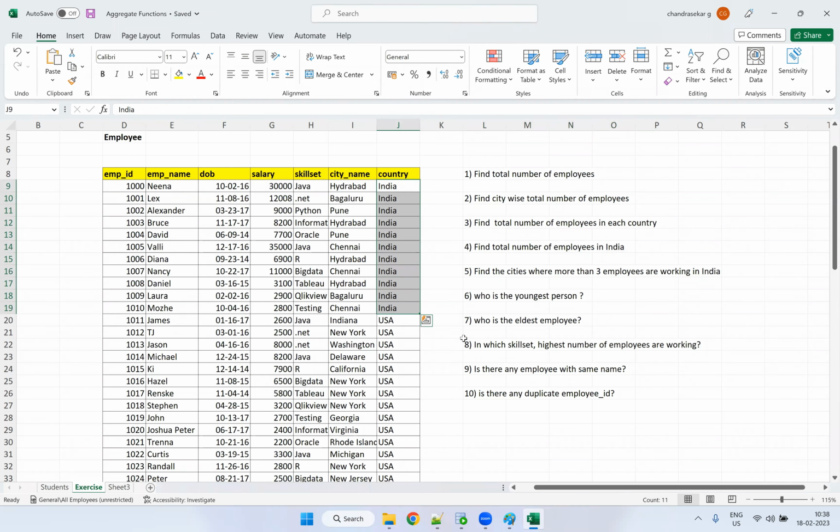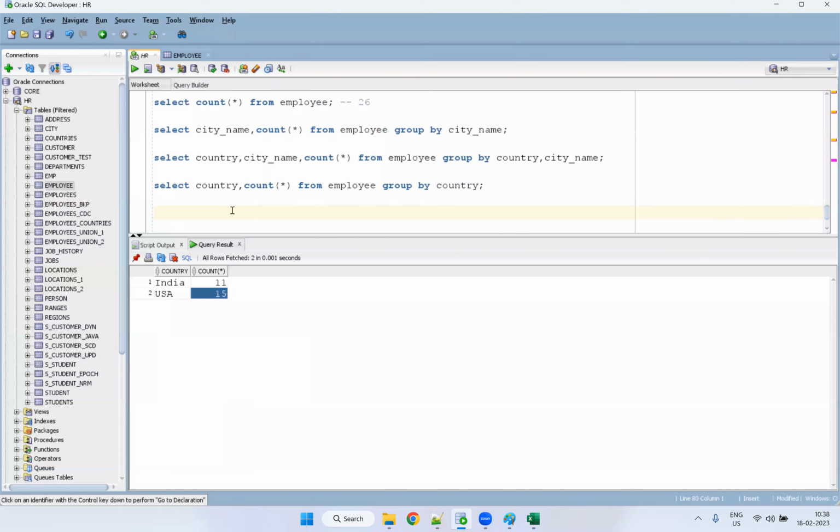I'm asking you how many employees are working in India. It means I'm giving you the hard coded value. Each country means I do not know the country, right? There might be India, USA, UK, different countries. So how many distinct countries are there, you have to find. So that's different, and this is a different question.